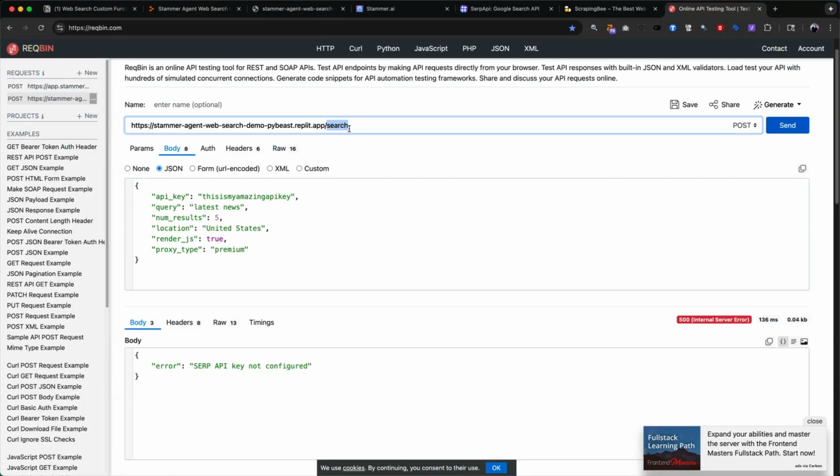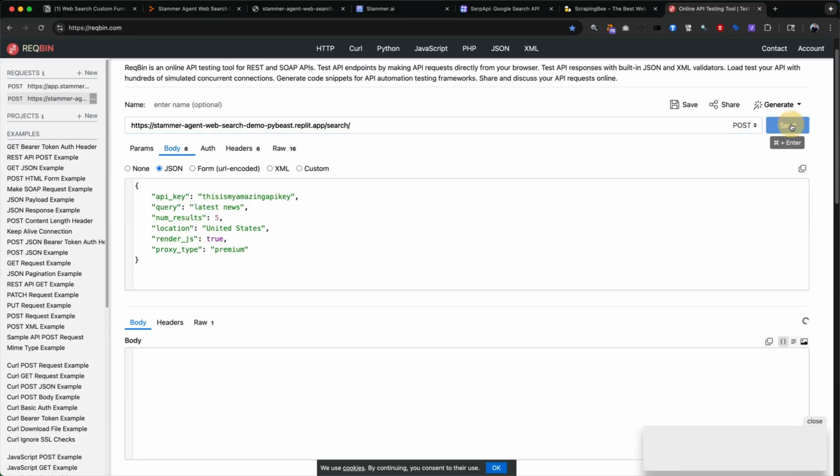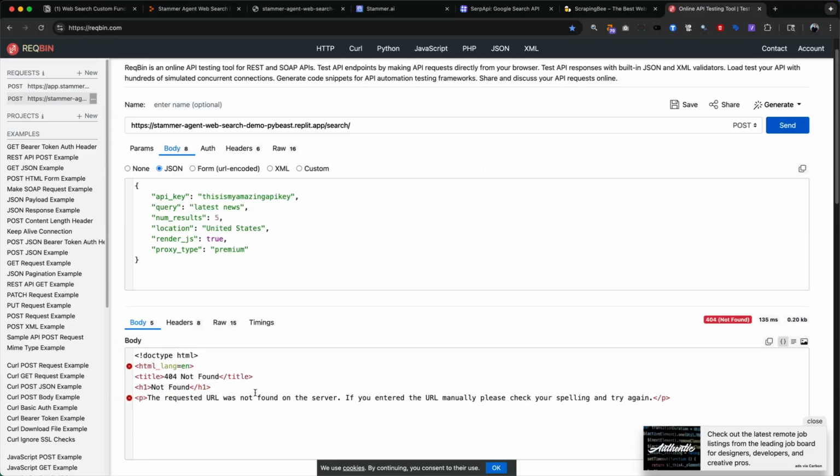Remember, you have to put search in here. This is actually a very bare bones API. So one thing that I want you to keep in mind is that I do not believe it'll work if you put a backslash on here, or a / is technically what that is. Right, it doesn't know what that URL is. So you definitely need to have search without the slash.